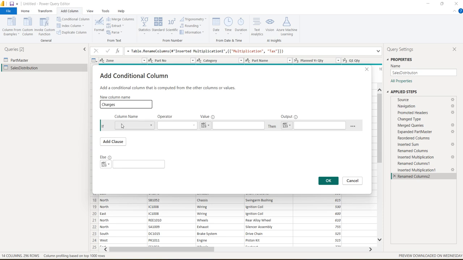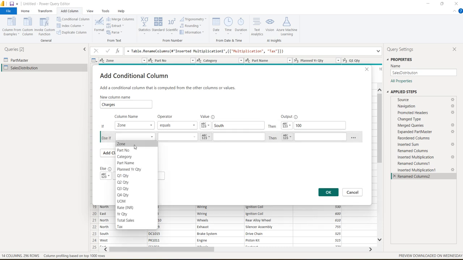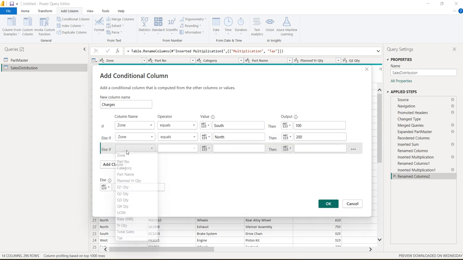Operator is equal to south zone. If the region is equal to south zone, I will say 100. Add clause, zone is equal to north, 200. Like this, you can give if conditions here. How we write if in Excel, the same way you can write if functions here. This is equivalent to conditional column.